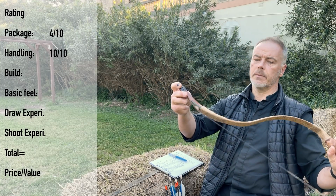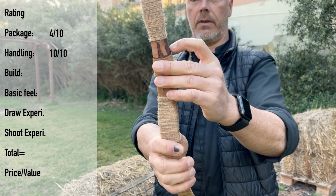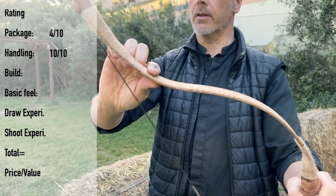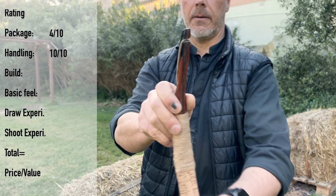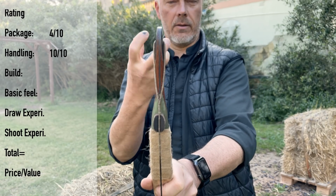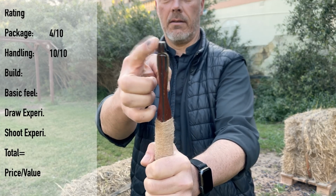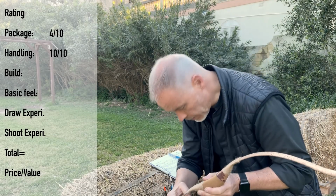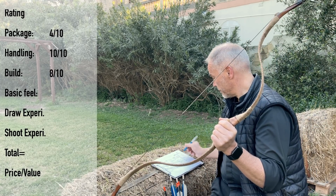I like how you do these things, but as I mentioned before, first off, the thing you always see here, everything full of super glue, I don't like. Whipping is nice, yes, it's okay. The sears are nice, but as said, this inlay here is not centered. When I look at it, it drives me, as someone with OCD, crazy. This one looks better. See here, it's more centered. But this one is a little off, so there we could work a bit on the details. For all that, I give you 8 points for the build.